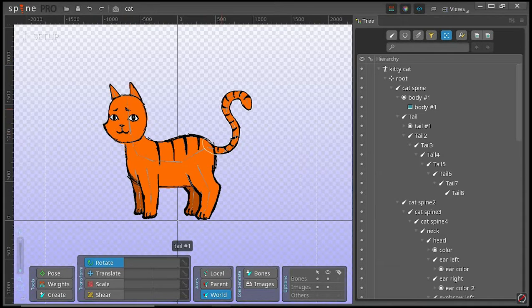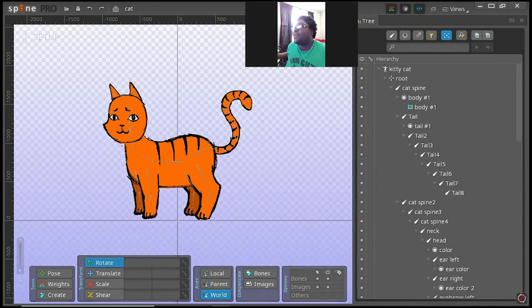I have Spine already open, and so we can see my lovely kitty cat. You'll notice that you can see all the little bones attached to our cat here. If they were in the way of what I wanted to work on, there's a little eye icon right over here.